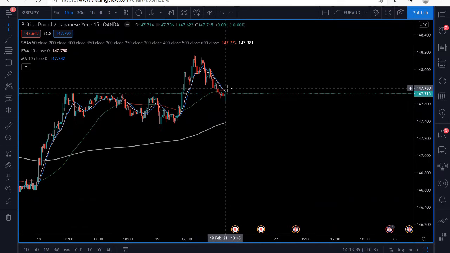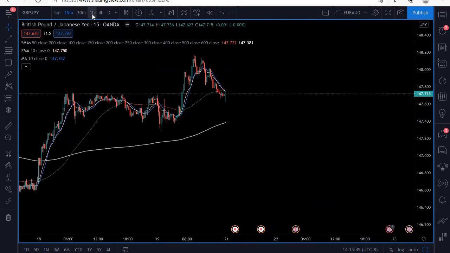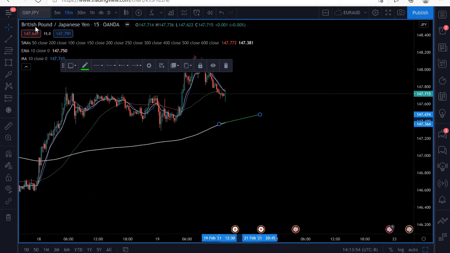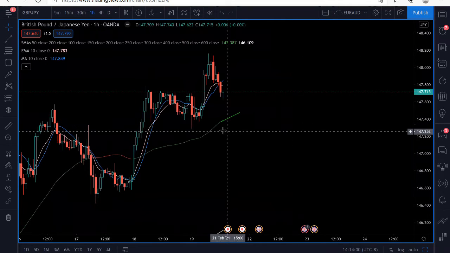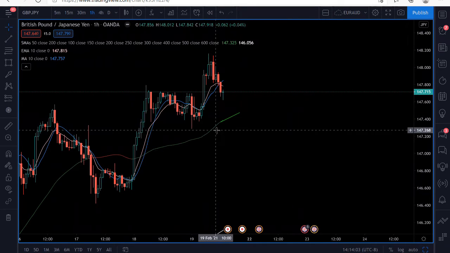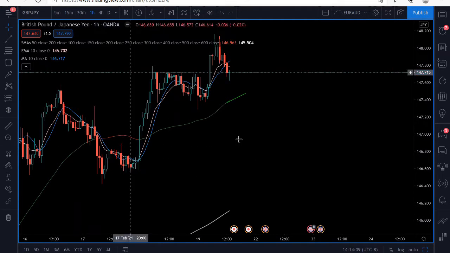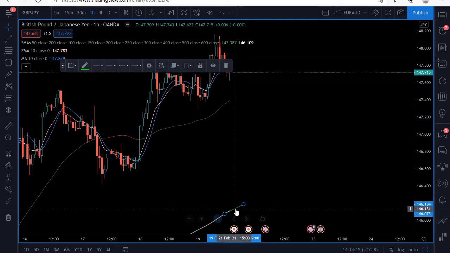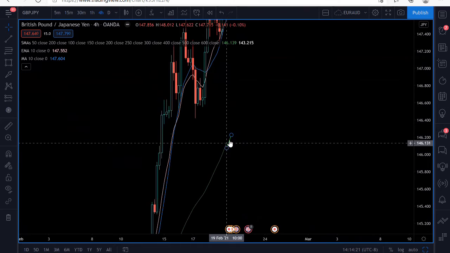So now, again, I'm going to tell you exactly where the 50 moving average is on the 1 hour. Here we are on our 15-minute chart. I'm going to mark this 200 moving average. Boom. Let's mark it right there. And let's go to the 1 hour. Man, if that is not on the money. Again, this is our 50 moving average on our 1 hour. It has now been marked from our 15-minute chart. Now we're going to mark it for the 4 hour. This is going to tell us where the 4 hour 50 moving average is. Boom, right there on the 200. Let's go to the 4 hour. Man, it's right there. Very, very close to it.